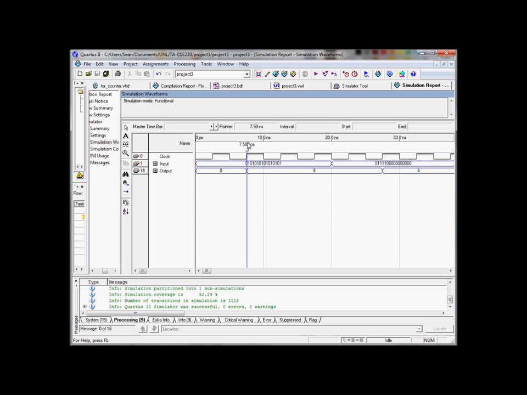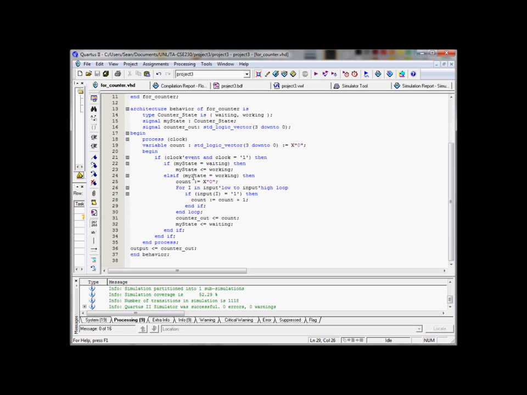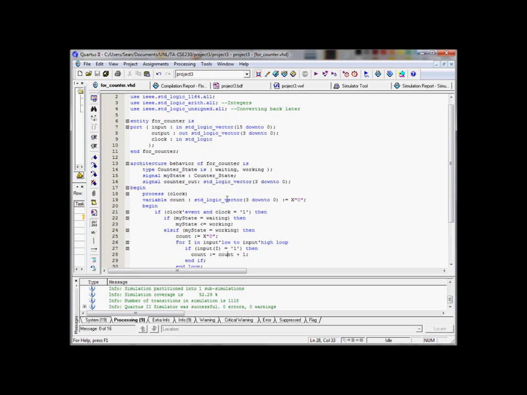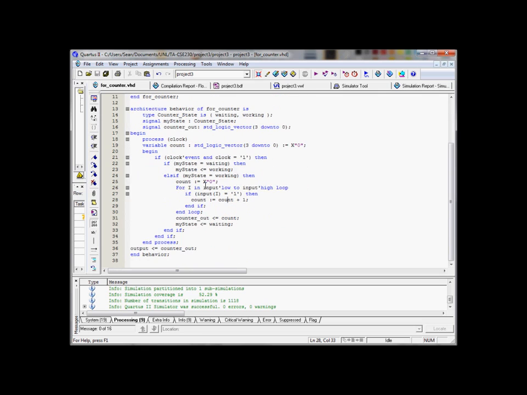So it gives us a little way to have persistent memory. You can see here that that 8 has lasted all the way through until we put a new input on it and gave it the rising edge of the clock. So there are all sorts of things that you can do with finite state machines and events and just simple clocks like that. So I hope this has been helpful for you.